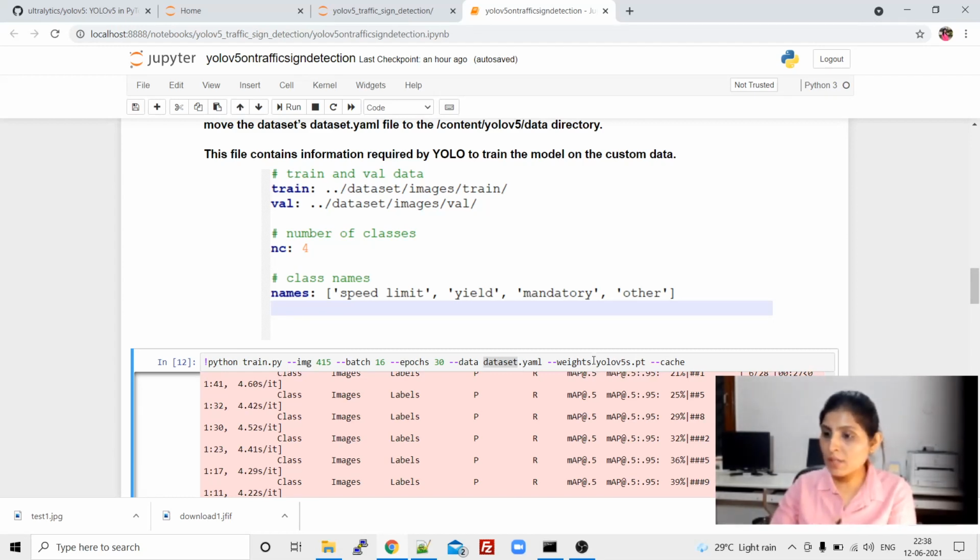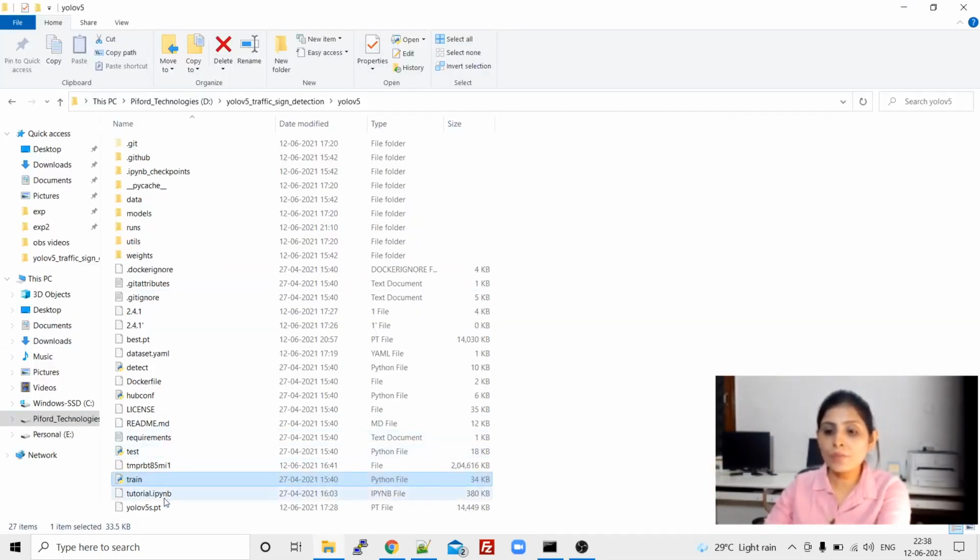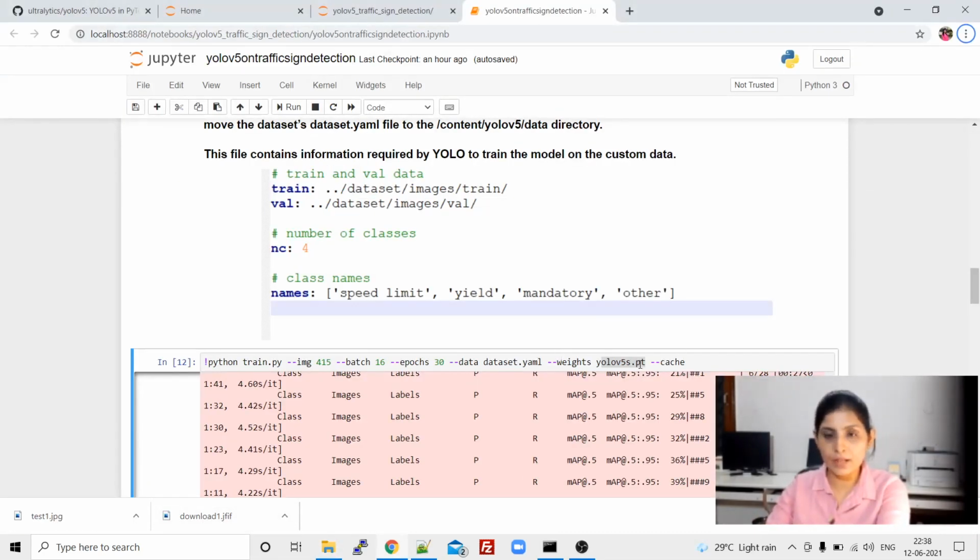And then weights Yolov5s. The s means we are using the small model, and these are pre-trained weights. So initially we are starting our training from the pre-trained weights. So we are using this Yolov5s.pt. You will get this file when you clone this GitHub repository. Under that you will get this weight file by default. Okay, so we are using that weight file. So this is the command which you have to run, and this will take some time, right? According to your machine configuration, it will take some time to get proper training.